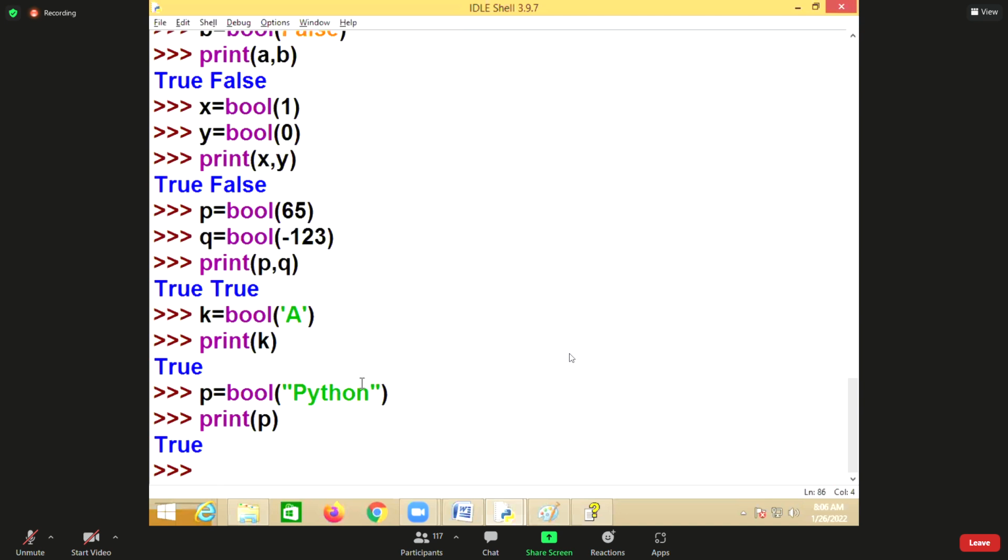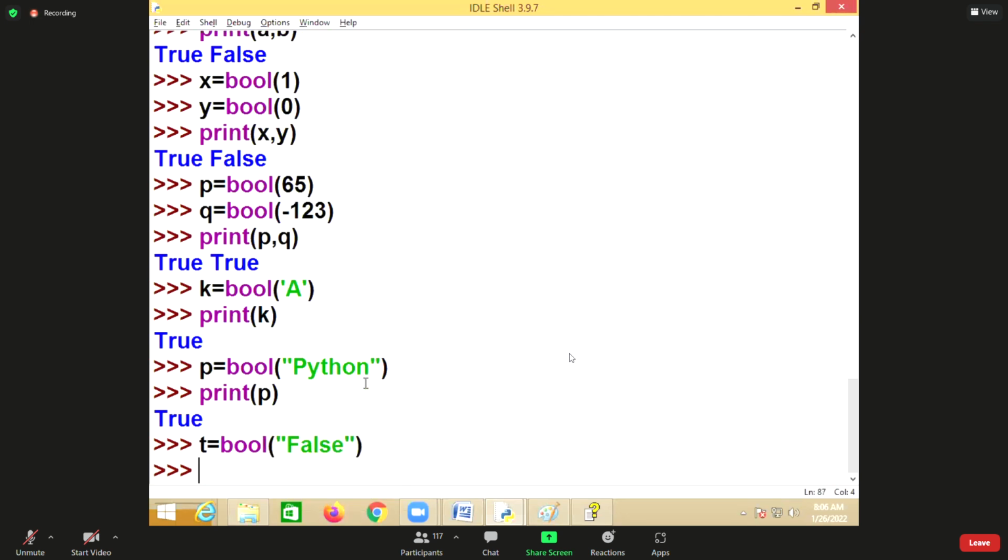For example, if I write T equal to Boolean of "false" within double quotes, what is the output? Anything you write in double quotes is treated as a string. So the value of T is True. Why? Because whatever you write in double quotes is treated as a string. Is this false taken as a Boolean value?